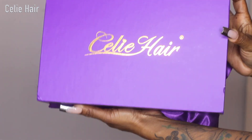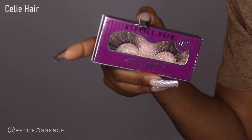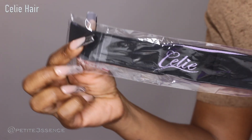Welcome back guys, so today I'm here with Celie Hair once more. I got two pieces to the package, so first let's check out what's in this little drawstring bag — branded Celie as well. This is basically the goodie bag. I got a pair of lashes, a pair of wave caps, a bonnet, a headband, a rat tail comb, an edge brush and comb, two more clips, and an elastic band branded Celie. That's everything in the goodie bag — that's a lot of goodies!